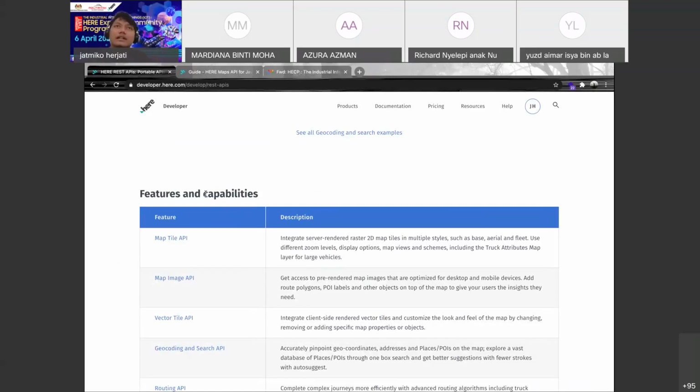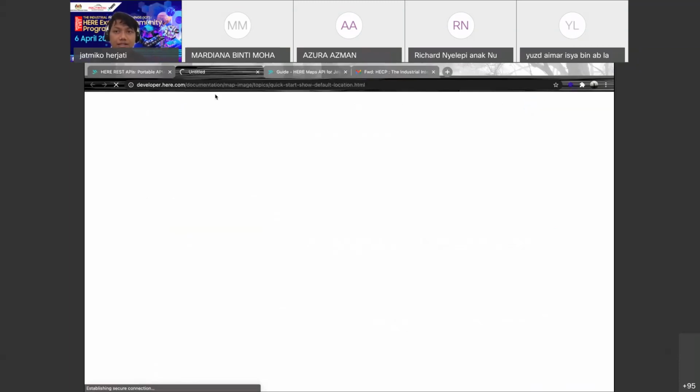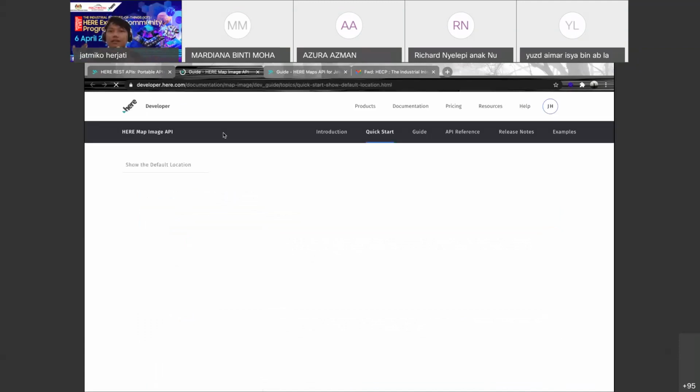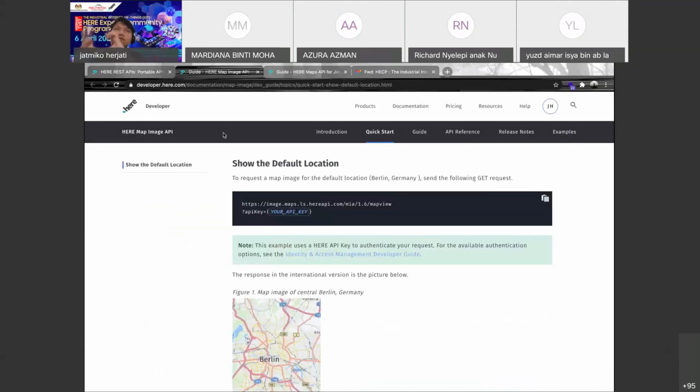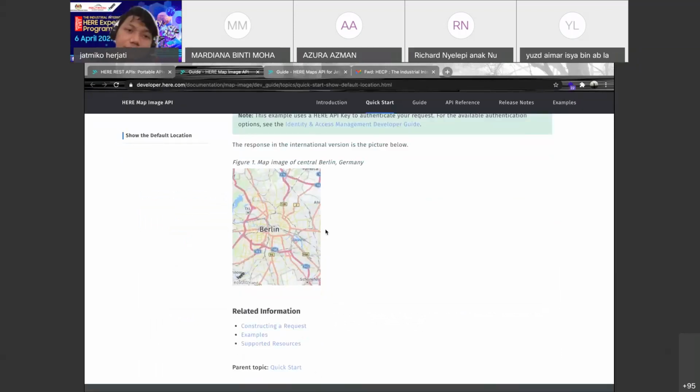But if I read the documentation, I get the sense that it is kind of similar to the map image API. So this is like a static image. We can send a request and then get a static image of an area, a static map, that we cannot interact with, just a static image.